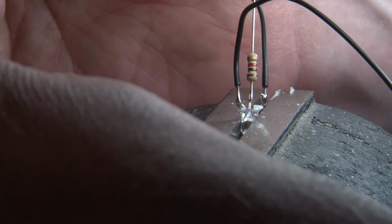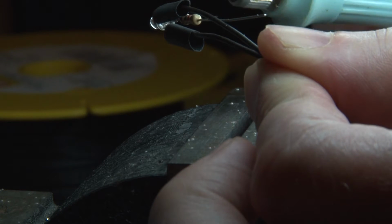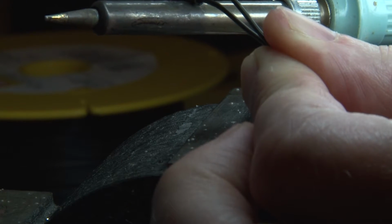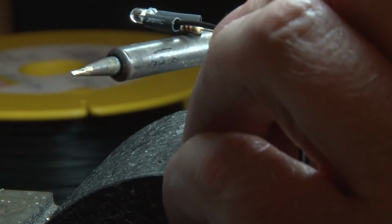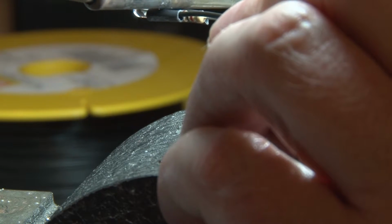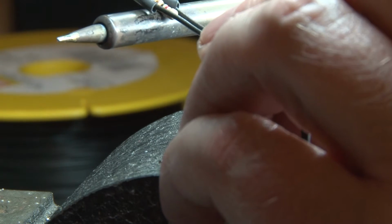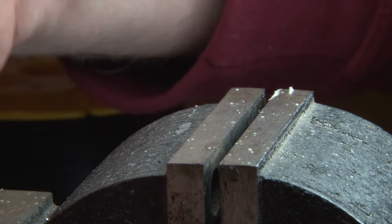And take the solder iron to shrink the flex. Careful not damaging anything. And we need a small piece for the resistor also, so that we have good insulation between the 3 pins.